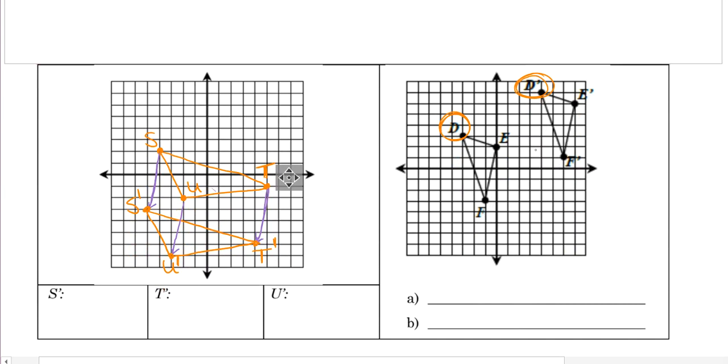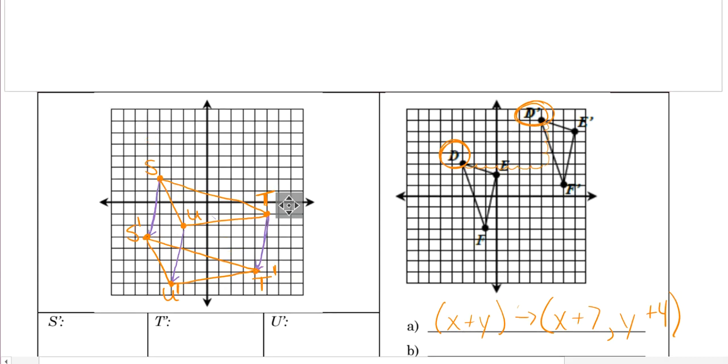So we need to identify what is our horizontal shift and then what is our vertical shift. We can do that basically by counting. If I am looking at my horizontal shift first, I'm counting to the right, 1, 2, 3, 4, 5, 6, 7. So in my coordinate notation I would be adding 7 to X, and then I would be going 1, 2, 3, 4 up, so that would also be adding, so Y plus 4.